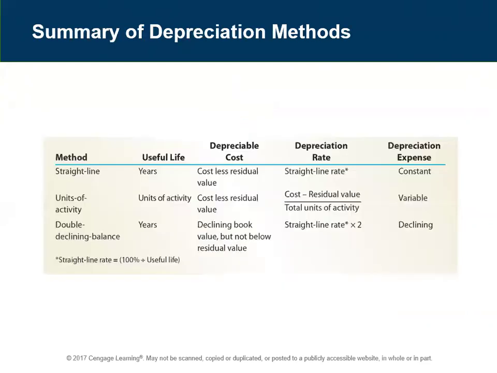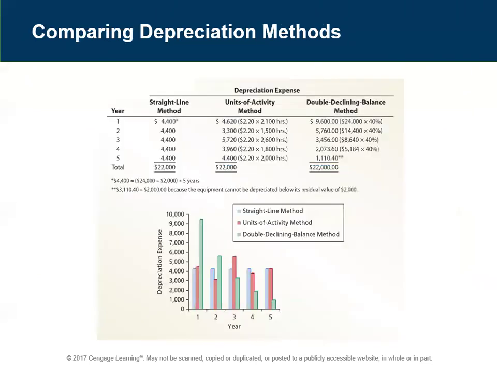And this is just a nice slide. You can print this off from the PowerPoint because it just reviews the three methods and kind of gives you the depreciation rate and the depreciable cost and all that. So it's just a nice summary. And there's just another summary showing you the different methods.